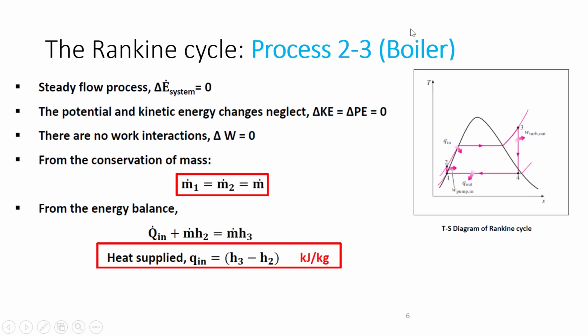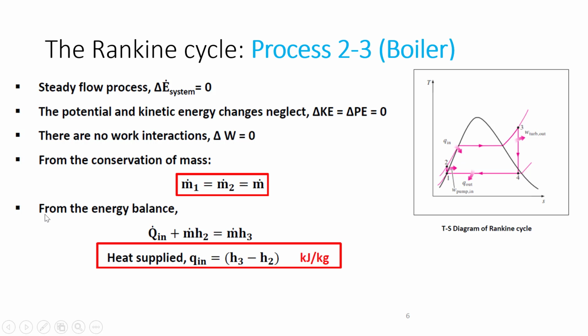This is at the boiler. Where is the boiler in this process? 2 to 3 is here, at the top, where we have Q in. It is the same in this process. This is a cycle, so we consider it a steady flow process. So the internal energy change is zero. Potential and kinetic energy are also considered zero. Since there is no work in process 2 to 3, we only have Q in, so the work is zero. We also consider conservation of mass, because we consider it ideal. So m dot 1 equal to m dot 2 equal to m dot 3. So m dot 2 and m dot 3 are the same.